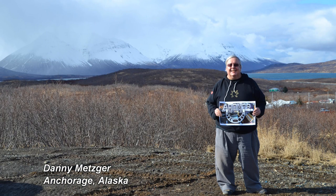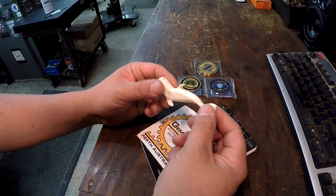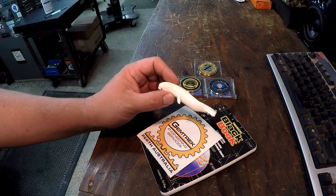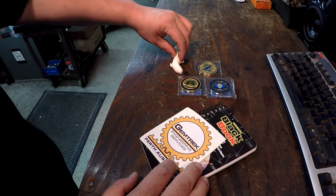And I believe this is made from a piece of ivory off of a walrus, if I remember correctly, and it's a carving of a whale. And these are made by Native Alaskans, a tribe up there who he works directly with. And that's where he got this from and wanted me to have it. So very, very nice little piece that we'll keep around the shop right here.